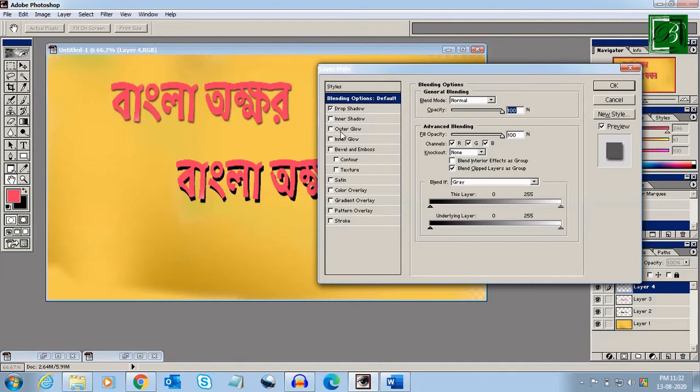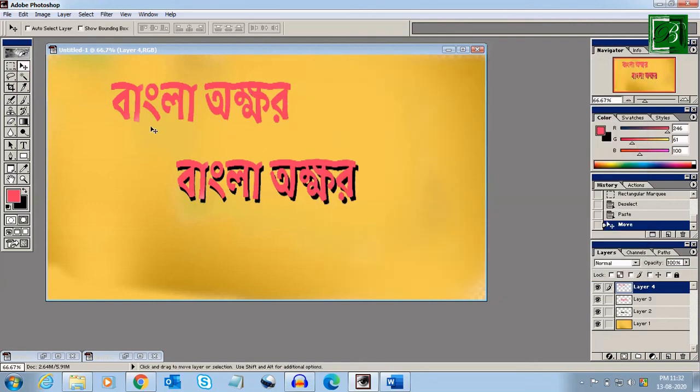But as you can see here, the drop shadow is not very satisfactory. Obviously it works with other fonts, but for this particular thing I prefer to do it like that: one black letter as a shadow and the top layer as the main layer.